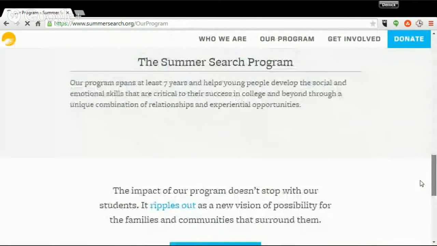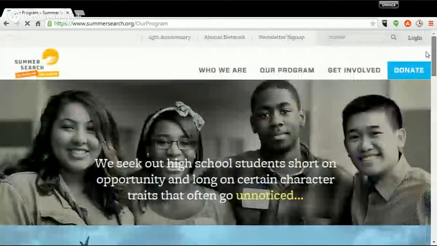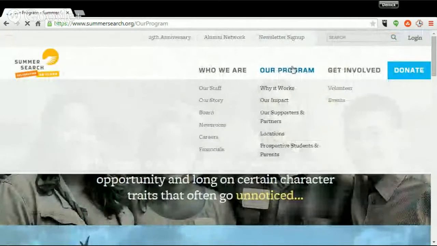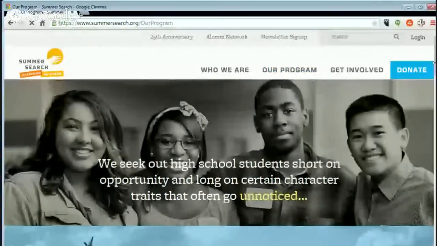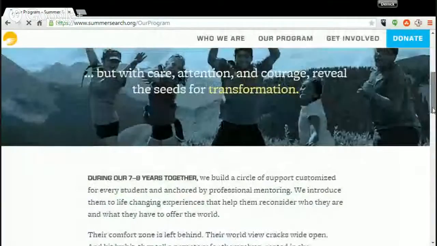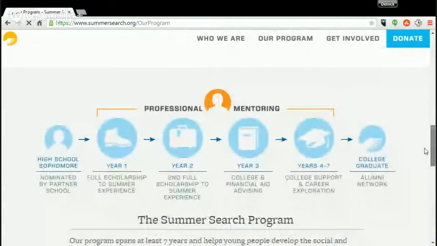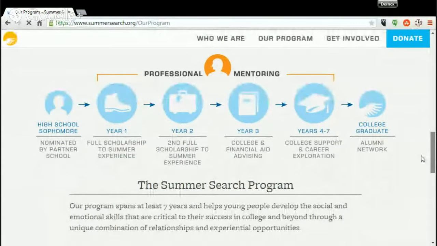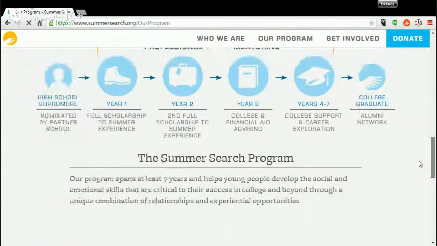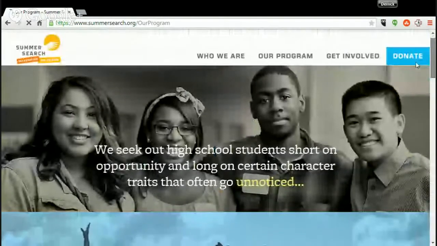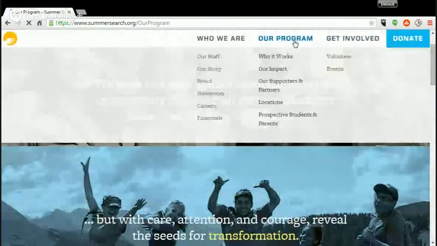Interesting. So what's interesting to me about this is if you do this type of drop-down menu, you're going to have very few people clicking just on our programs, probably. It looks like they put a lot of effort into this page. It's a really good looking page. It's beautiful, and they probably thought about it a lot. I mean, there are infographics on here. This stuff takes a lot. Someone had to sketch this and then design it, and then it went through iterations. This is a lot of serious work. And honestly, I bet if they looked at their logs, they're getting very little traffic on this page.